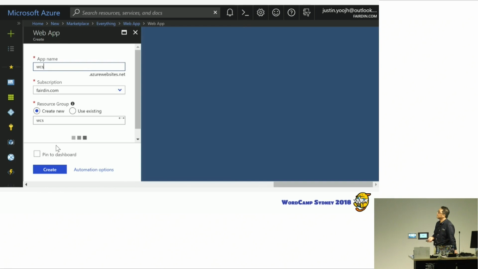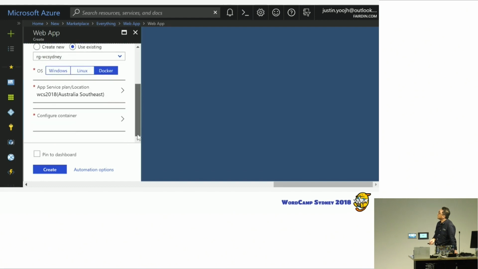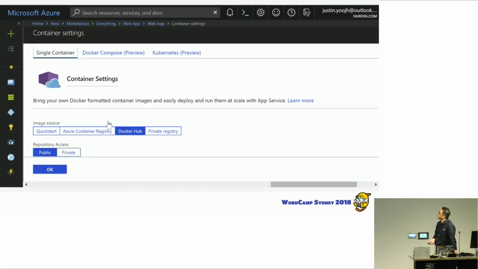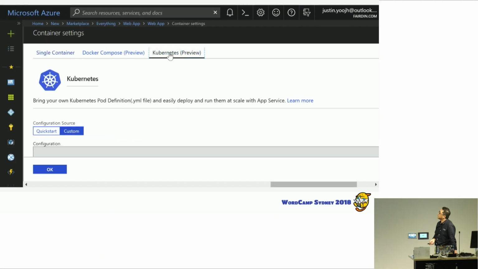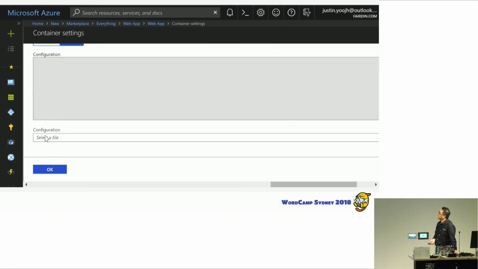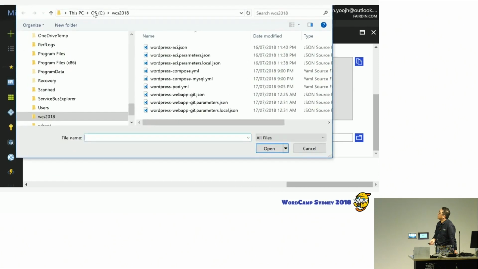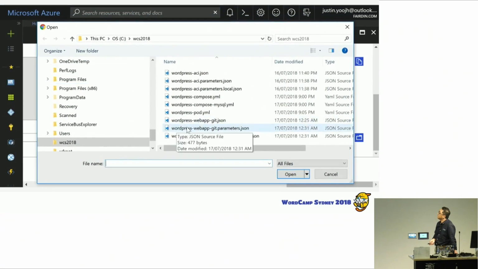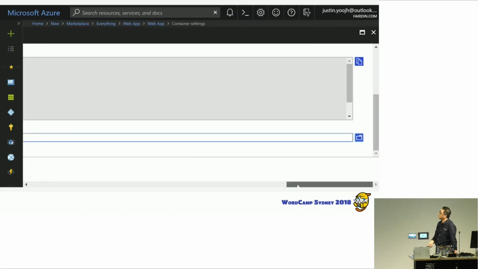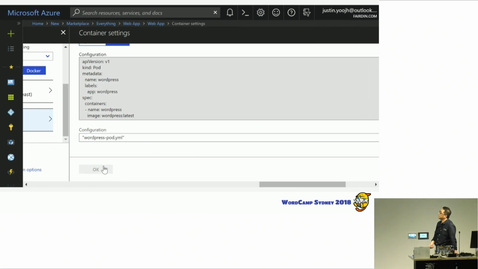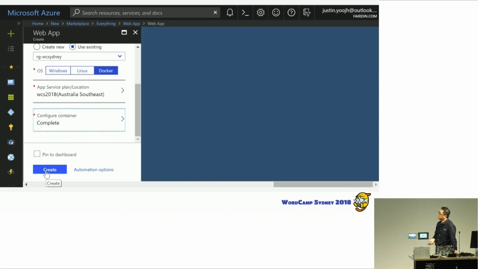So give it a name again, and this time we are choosing Docker, and in the last tab, which is Kubernetes, provide the pod file. So I have already defined, as I showed before, the pod format, and it defines the WordPress image only at this stage. So we create it.